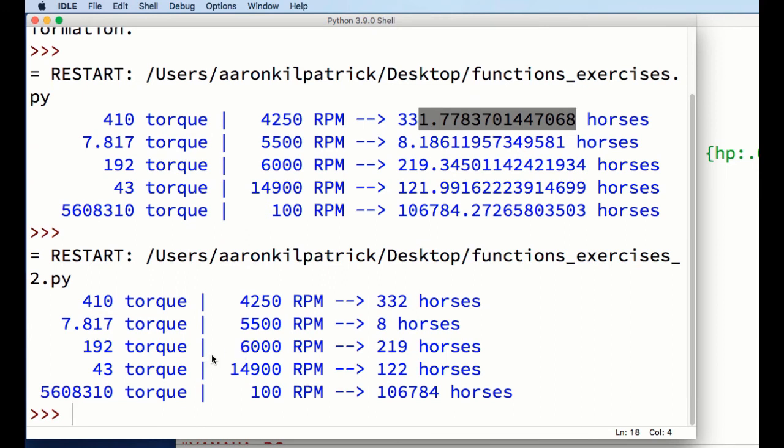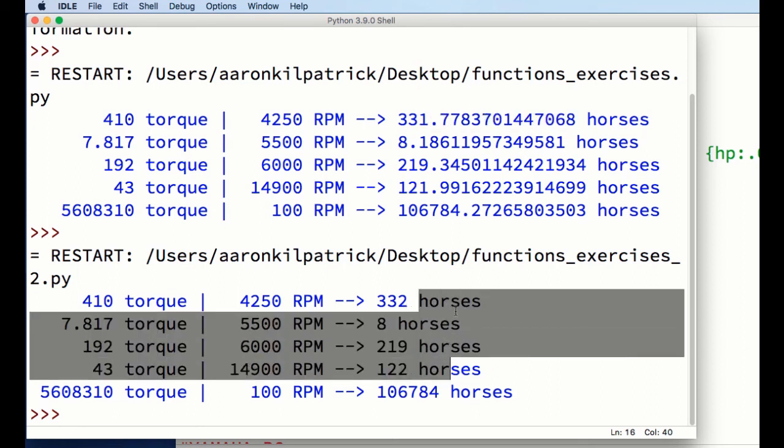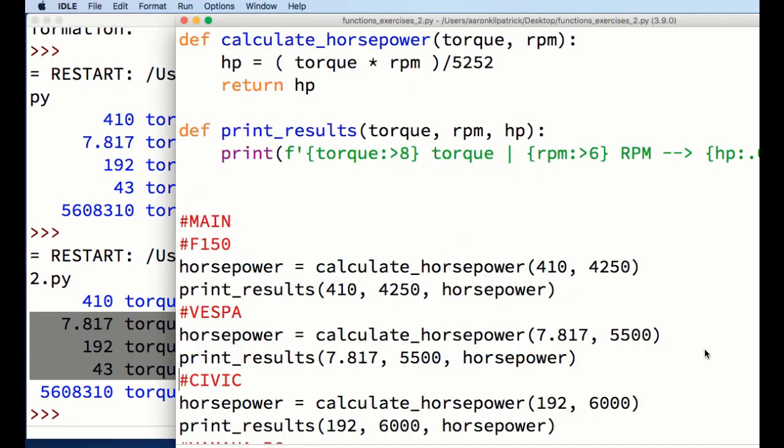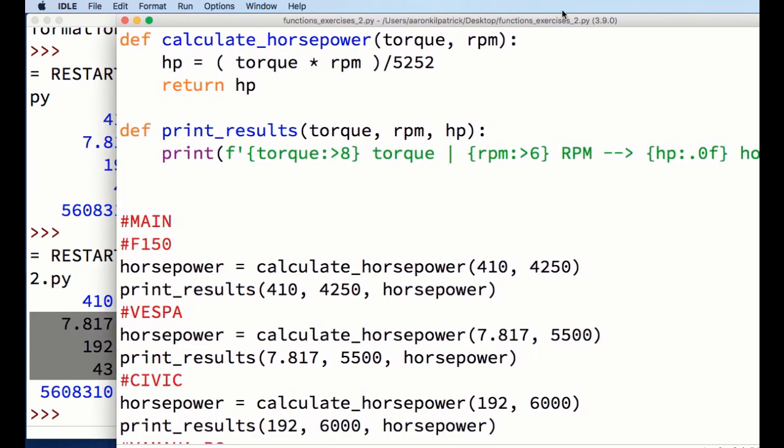Now, as I want to play with that output, I can make adjustments to my program, but I only have to adjust in one place. I'm not crazy about the alignment of this horsepower. I'm really big on getting my charts to all line up, so I'm going to go ahead and add some alignment in here. This is my HP, that's my horsepower number. I've already done my rounding so that it has no decimal places, because that's what makes sense. I mean, you can't have half a horse, right?